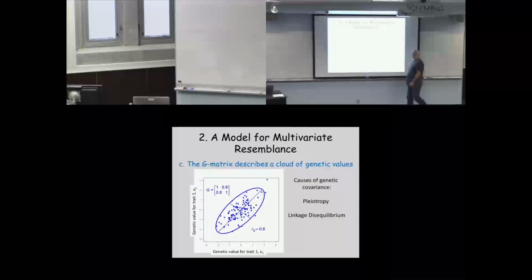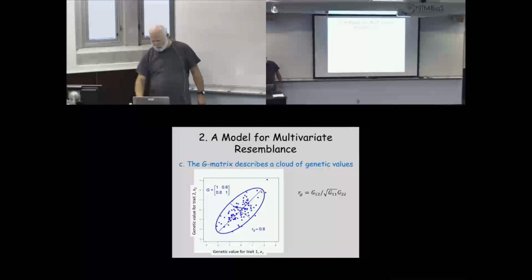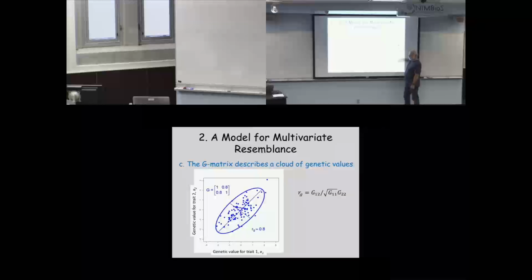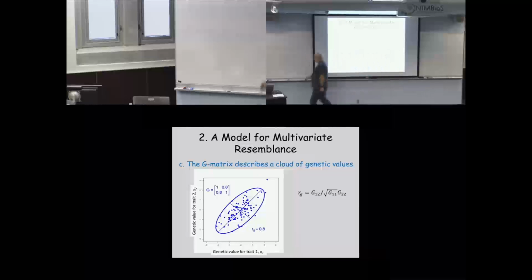Did I do that too fast? Okay, so the genetic correlation, maybe I've got this in the next slide. This is looking familiar. Yes, there it is right there. So this is a standard equation, and we've just substituted in. The genetic correlation is the covariance divided by the square root of the two genetic variances. It's a standard formula for correlation. Nothing new there.